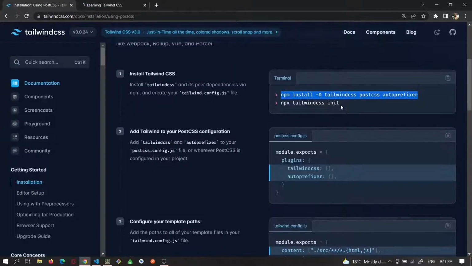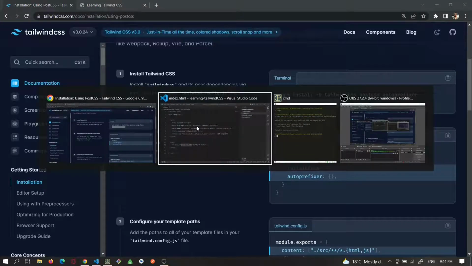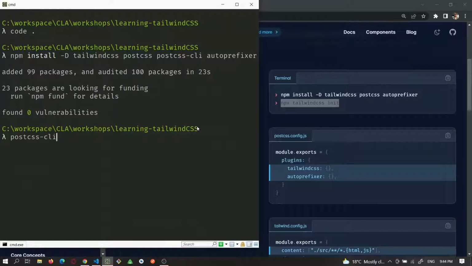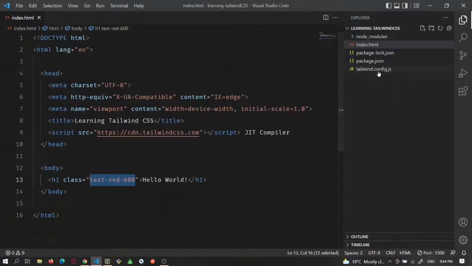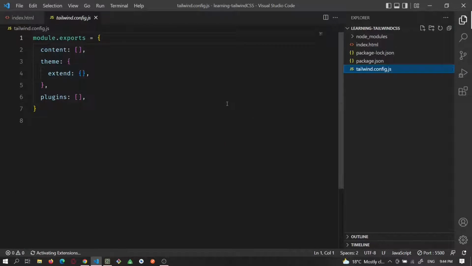The second step is to add this npx tailwindcss init command to generate that tailwind.config file. So let's paste this right here, or just type it, tailwindcss init. Okay, so now we have our config file added to the project. So basically, this tailwind.config file is responsible for customizing your Tailwind theme, like adding your own color or change any of the default stylings. Okay, let's continue to the following step.